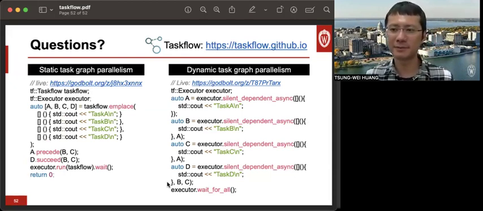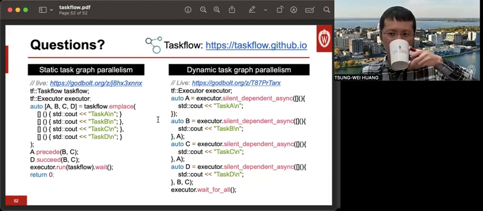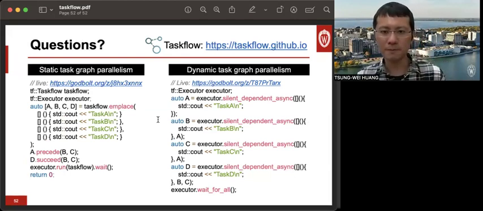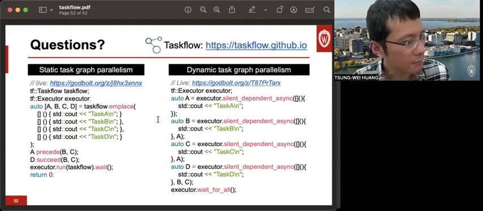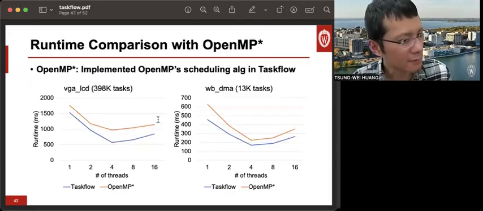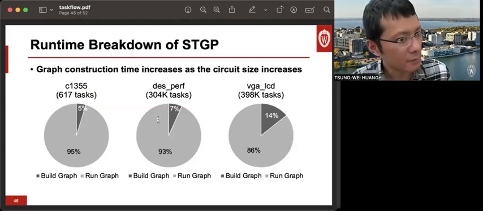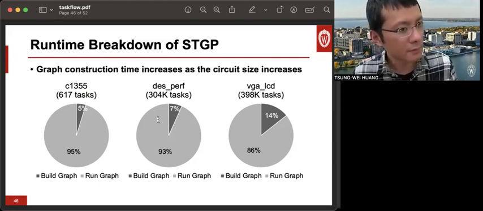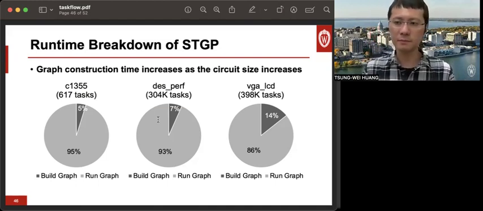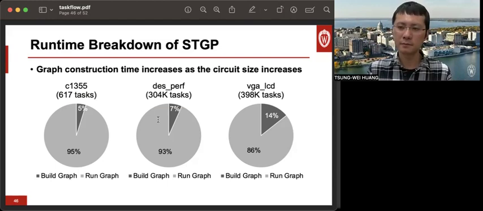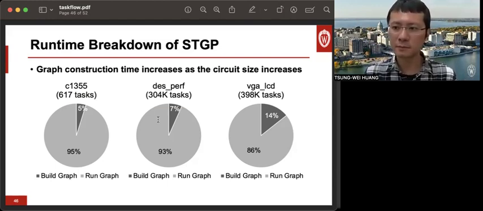It was the second last section, when it's comparing the runtime versus build time for different runs. The bigger one, the VGA one, had a larger percent of the runtime as build time. And you said that at large scales, eventually the build time would be greater than 50%. Was the scaling with the size of the graph linear, or how's that relationship? Okay, yeah. So the question is, what's the scaling relationship between build time versus runtime as you increase design size?